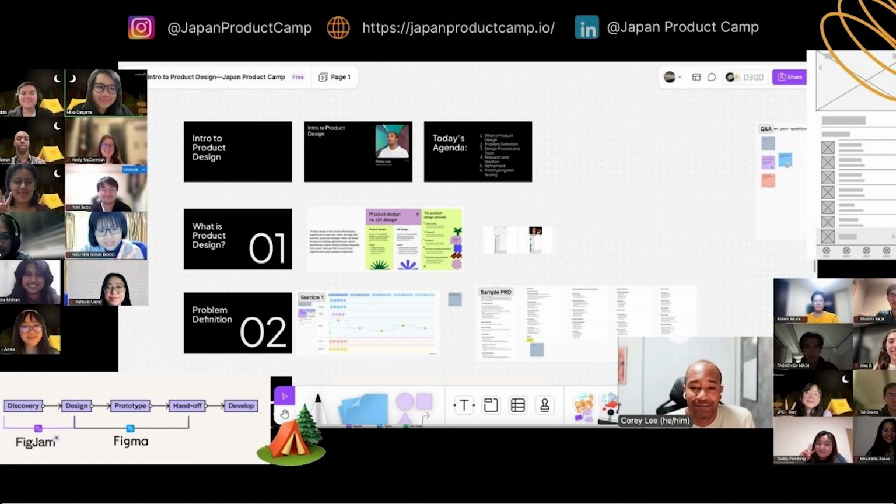So is the PRD set in stone, or are there times when teams have to go back and tweak and change the document? No, I think this is just a starting point. Before you start building or designing, you don't really know how things are going to work out. Often the PRD is the starting point, then designers do some research and exploration and come back and say, maybe we should change this. Through that research, they'll update the PRD and rewrite it, so that everyone, whether the product team or the leadership team, is aligned on what you're building and why.